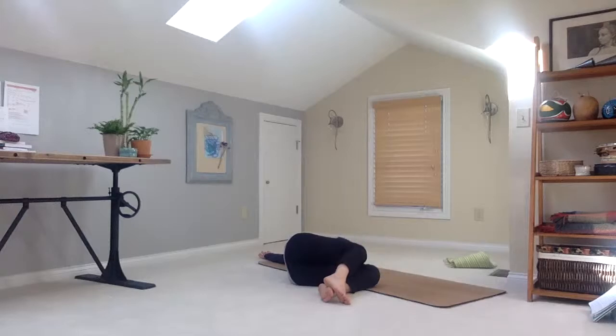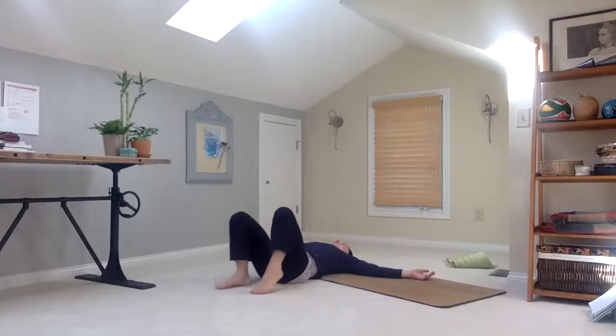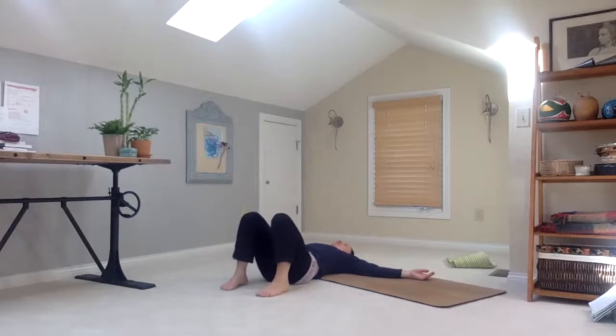Maybe you look at the right arm, creating a little bit more of a twist in the cervical spine. Or maybe you just gaze at the top, or even discover looking towards the knees. Surrendering to the floor. On your next exhale, gently come back to your knees up, your feet on the floor.